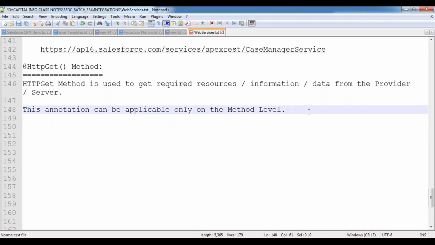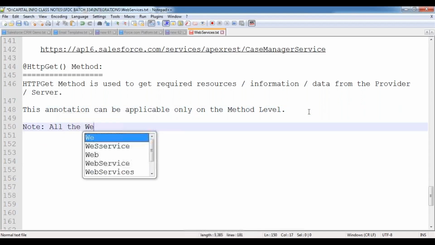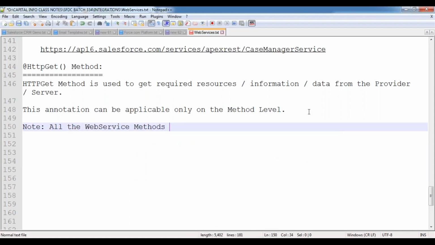Now, in this case I'm giving a note point. All the web service methods should be defined with the static keyword.